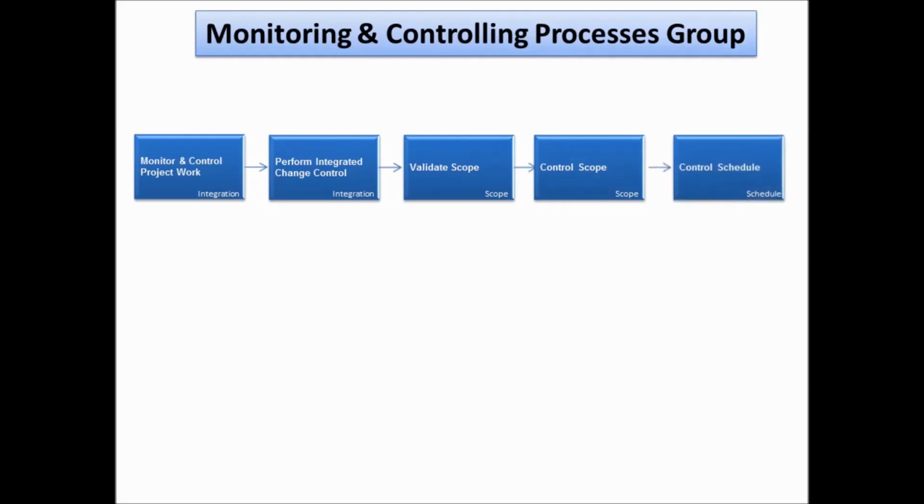The next one is control schedule. Here, the project manager makes sure that the team is on schedule and there are no delays. The project manager will manage changes, if there are any, to the schedule baseline to achieve the plan. That if it's a 6 month project, are we successfully delivering within 6 months or not? That is what the project manager will ensure.